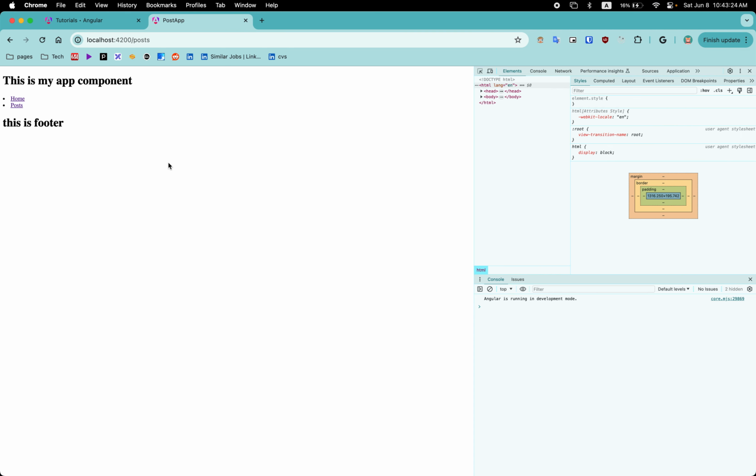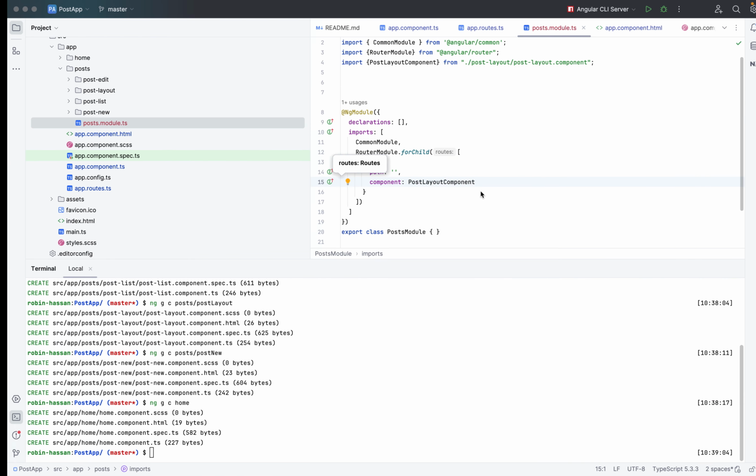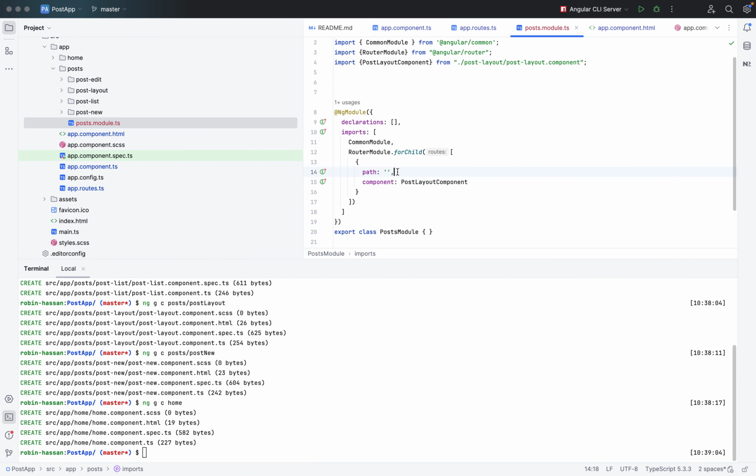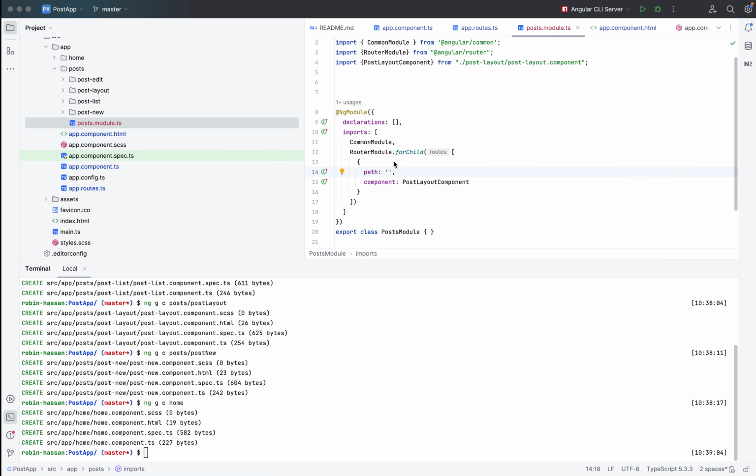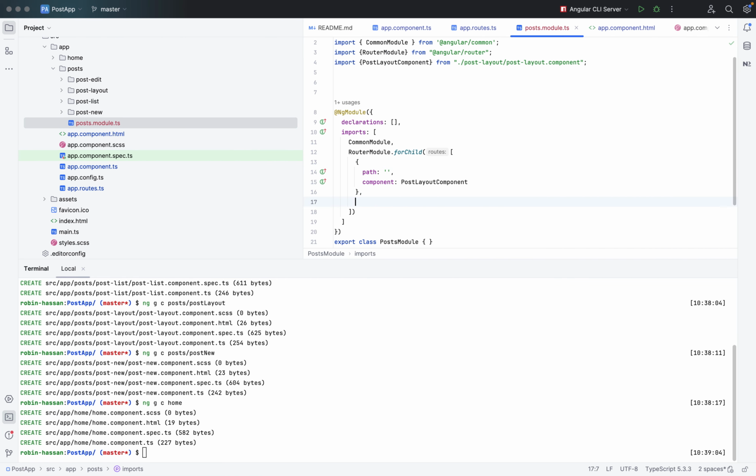Now let's go back. What happened? Now whenever in the post, you see we have the layout. Now again, for the post, it shouldn't go to only post, it should go to list, because in a standard page, right, it needs to go to list. So for that we can do children for this thing.